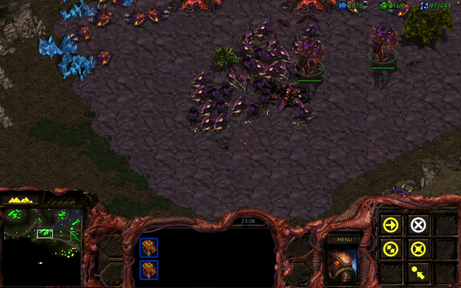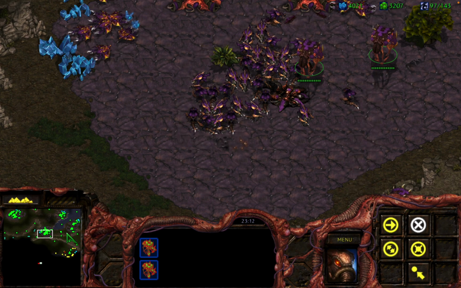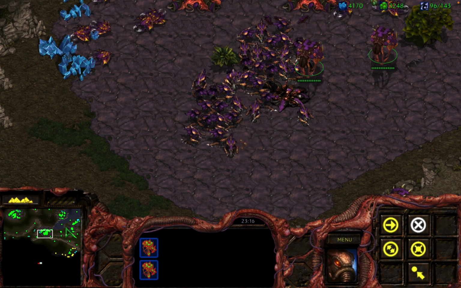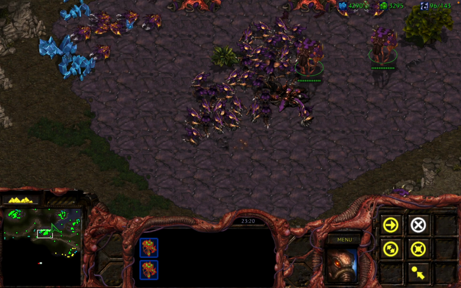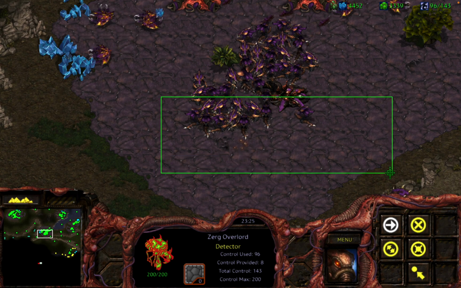The general plan is to swarm your own Hydras whenever you're facing cannons or Dragoons. But if you're facing Zealots, Archons, and Reavers, swarm isn't going to do you any good, and it may even help your enemy, so you've got to be careful how you use it.